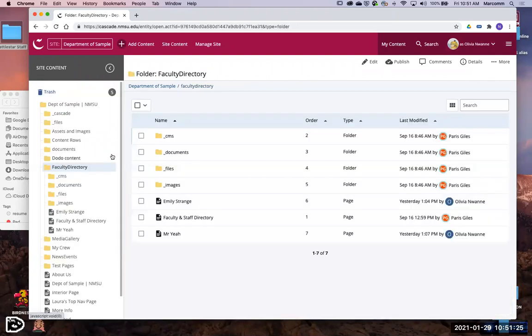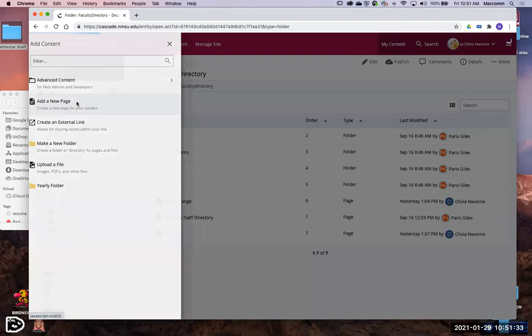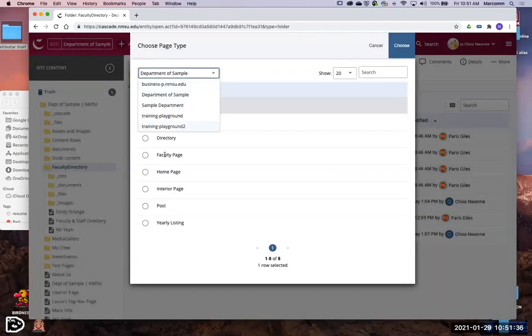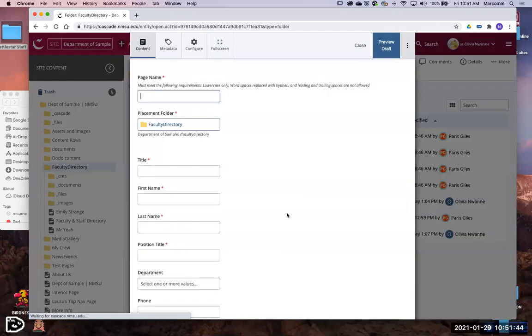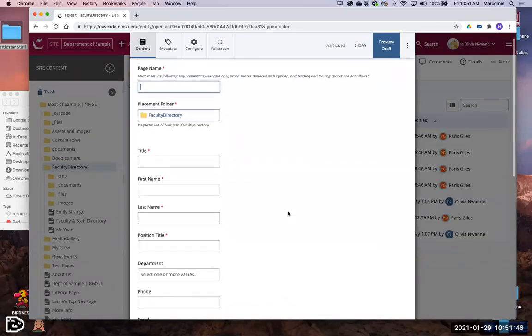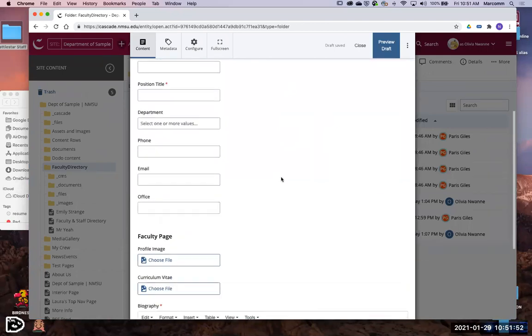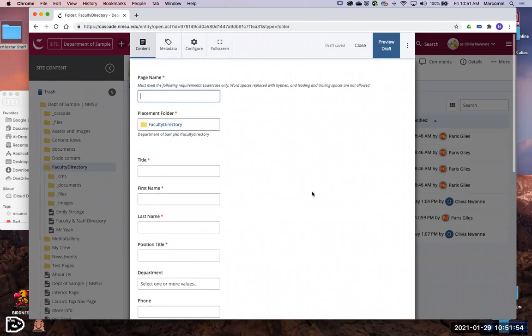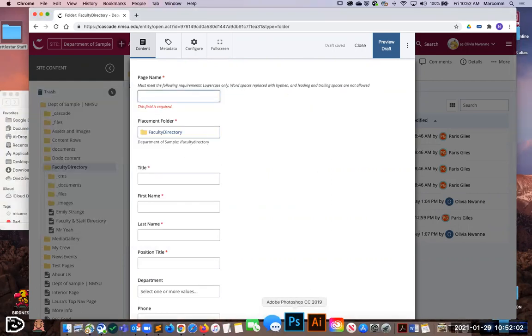We're going to make one of these. So inside the faculty directory, we're going to pretty much do the same thing. We're going to add a new page, but this time we're going to choose a faculty page. Normally, we make interior pages. This one's going to be a faculty page. Now, this is a little different than what we're usually used to working with. You don't get to choose a content type, and it's more streamlined, but the concept is the same. We're going to recreate the same person, our president over here.